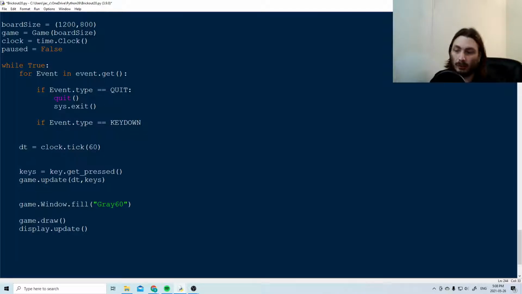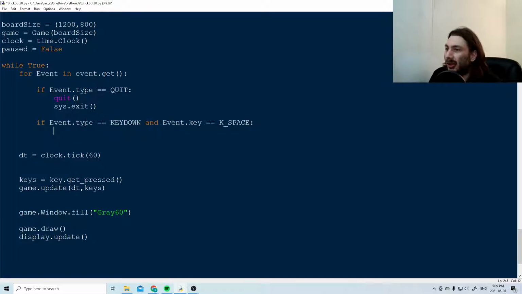But that's not all that we care about. We also want to know whether or not it is the space bar. So we're going to say event.key equals the keyboard space. We can't just do this directly, because not all events correspond to a keyboard key. For example, what if the event was a mouse button click? Mouse buttons don't have a key, so this would give us an error. That's the reason why we're first checking, is this key being pushed down? And if we know that, then we can check what key is being pushed.